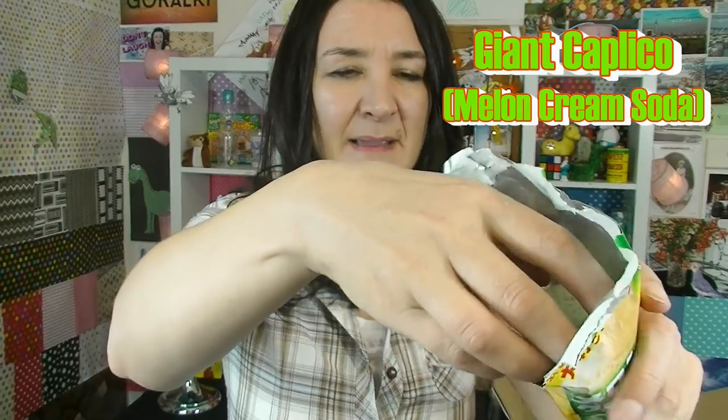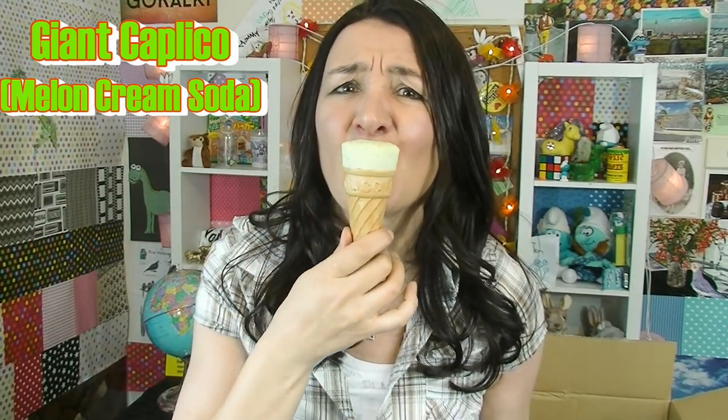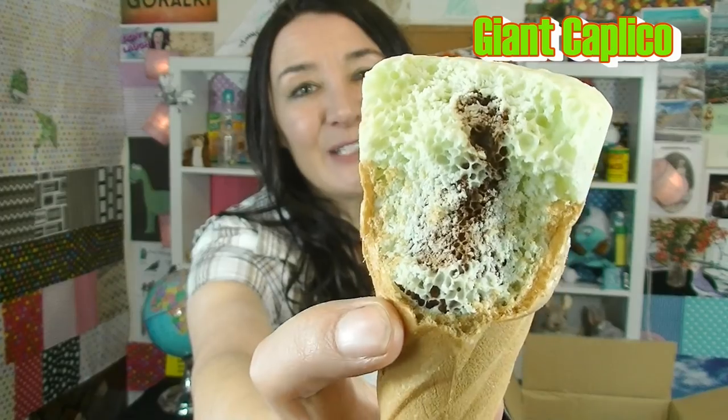Is this going to look like a big ice cream? Oh weird — it's got an ice cream cone on it and it does look like an ice cream. You can see that top bit there, it's green. It's melon flavored chocolate on an ice cream cone. The chocolate in it is puffy like an Aero bar, all frothy, with a lovely melon flavored chocolate. I don't understand how they do melon flavored chocolate, but they do. In the middle there's a piece of chocolate which is also aerated. It's actually an interesting concept — it's a lot of fun.